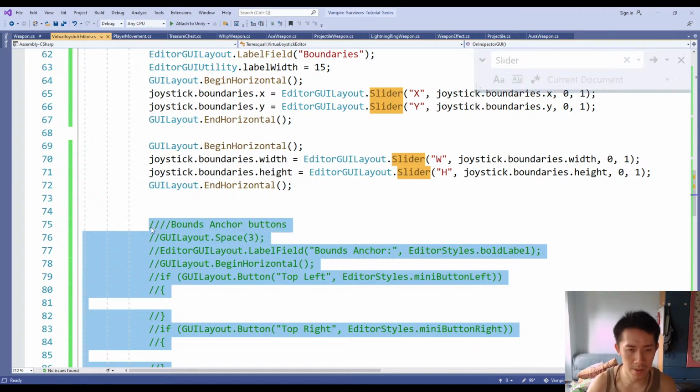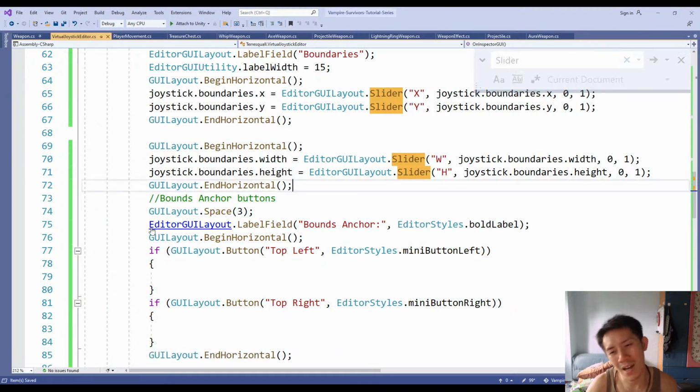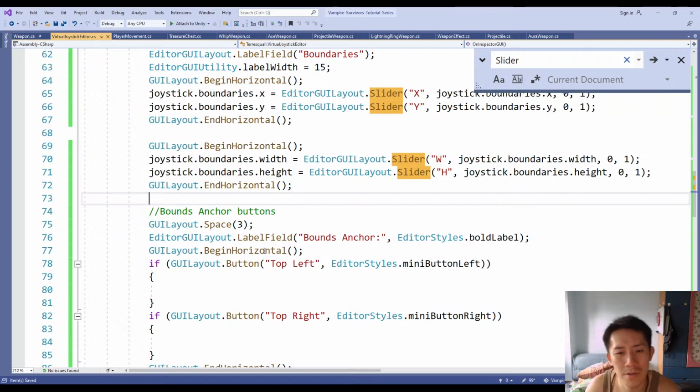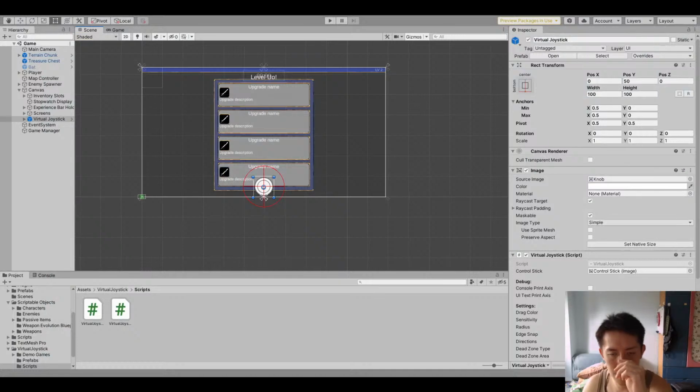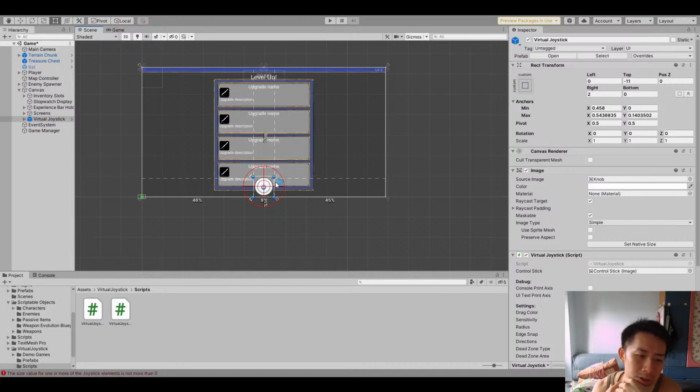Okay, let's do this. Now we should be prepared for the code crash. So if I split the anchor now, I think this is going to break because we've undone all the code. See that?